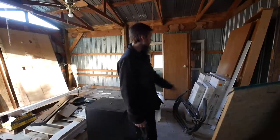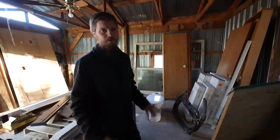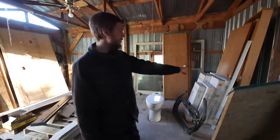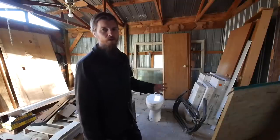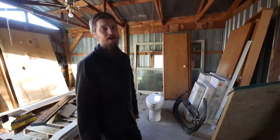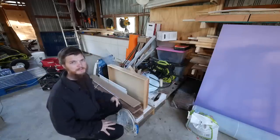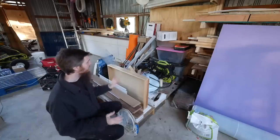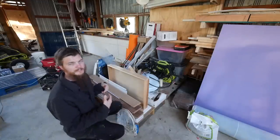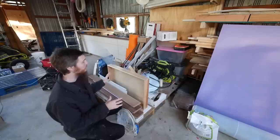I think the next thing I want to do is get rid of these cabinets. Can you believe we still have brand new cabinets from that disaster kitchen cabinet experience? Those are all the wall cabinets we never ended up using. I still don't have a good wall cabinet spot in the barn, so I'll hold on to them for now. Even though this pile of stuff seems unrelated to the other room, I have to clean this before I can clean that. This is my keep stuff and it's on two pallets. I'm going to pull it all off, organize it, and figure out if there's a better location.